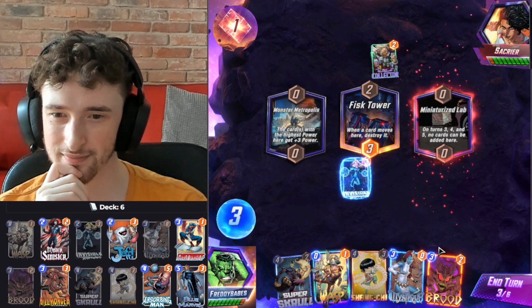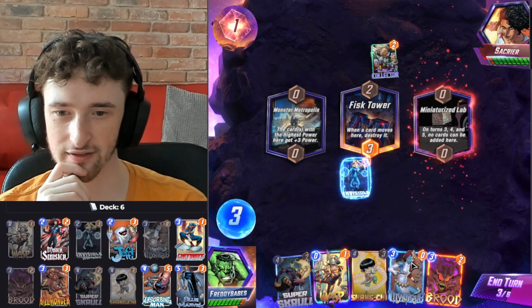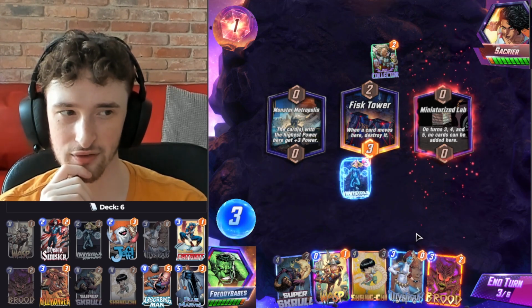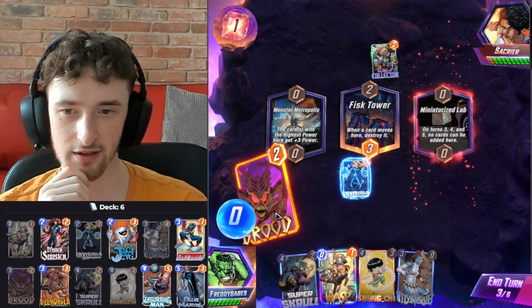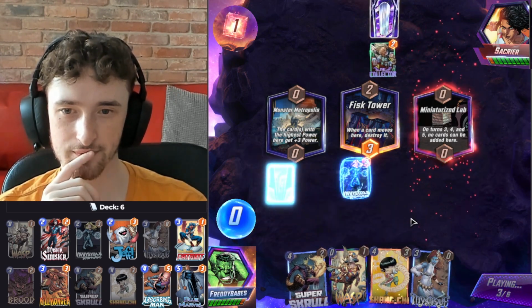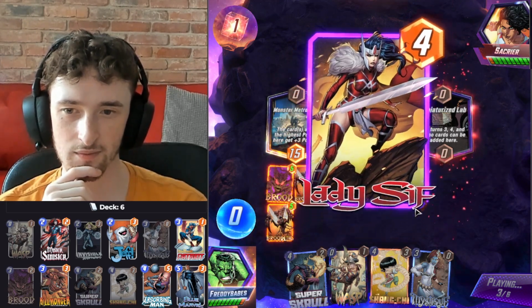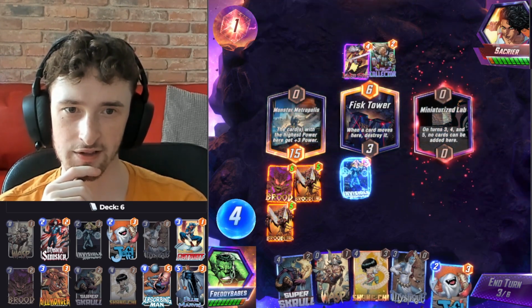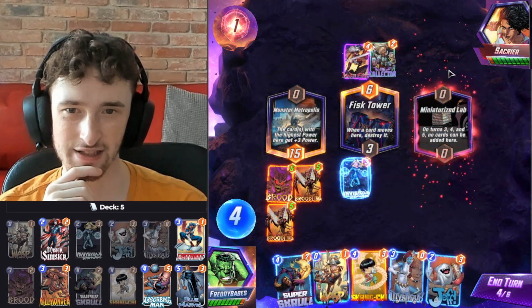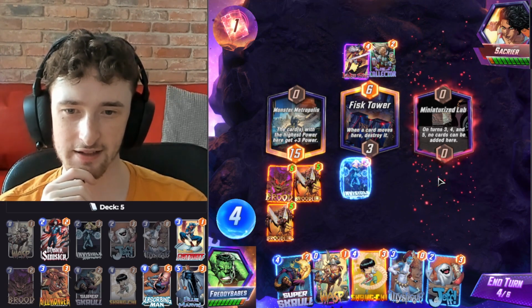Unfortunately. I kind of want to do the Mystique here, although I guess it's not a very strong play if we don't find the Blue Marvel. I think Brood is the safe line here. So I will go for that. Lady Sif discarding Shang-Chi. Interesting. Not really what you expect.